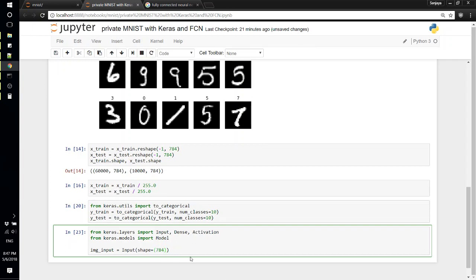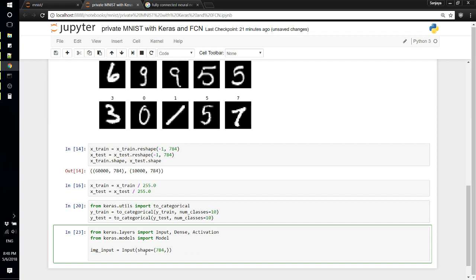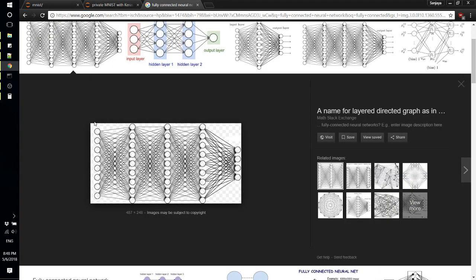Otherwise, if we just do it like this, then Python will think this is just an integer and it will throw an exception. So this defines our input layer like this.